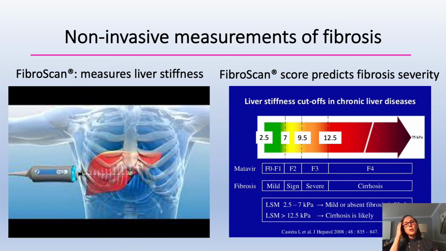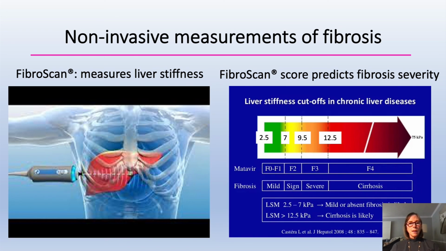Now, switching gears to how to monitor the liver disease during remission. Many of you are familiar with FibroScan. This ultrasound-like device measures stiffness of the liver that reflects the amount of scarring or fibrosis of the liver. FibroScan generates a number as shown on the right, and that number reflects the severity of the scarring. The higher the number, the more scar tissue in the liver.